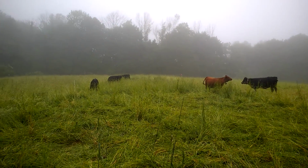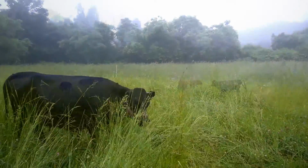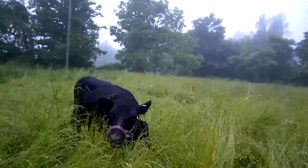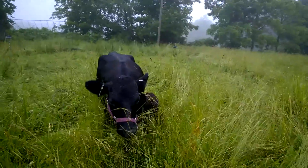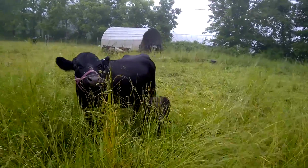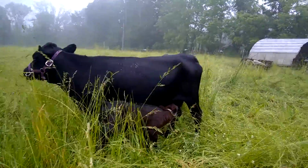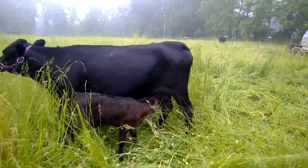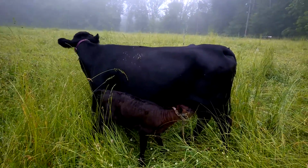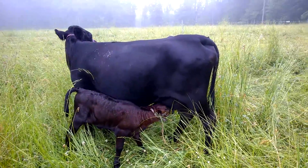So I'll be showing you the cheese making soon. And that's to say also, now that we're back in the pasture, I wanted to show you Jasmine and the baby back in the pasture now. The rest of the herd actually went to the shelter. They always like to check out the treats that Jasmine got and see if there's anything left over. They all love those treats. But they're all gonna come here soon. Baby's still nursing, which is great.